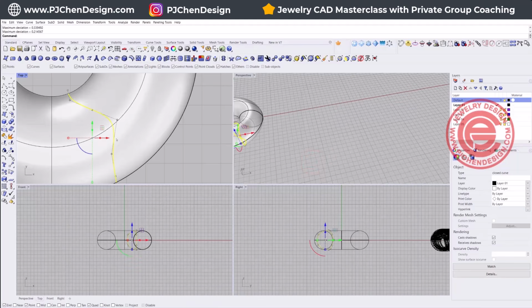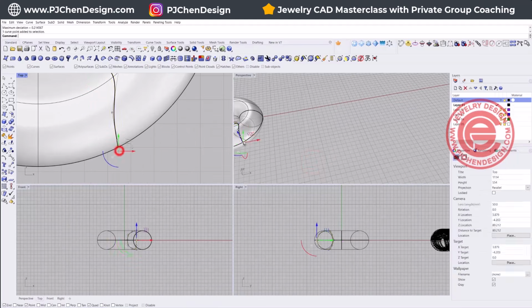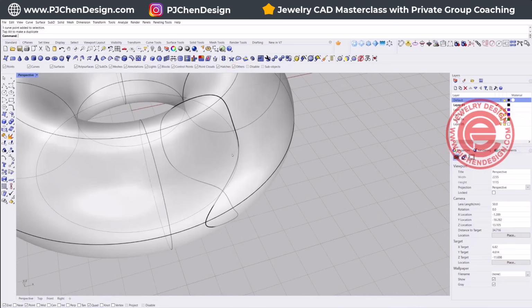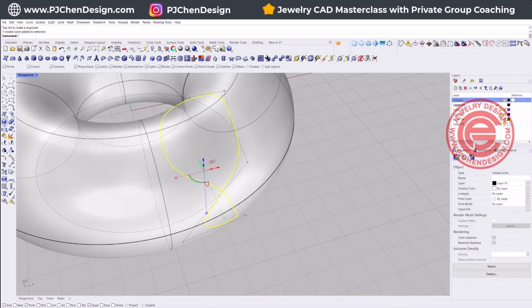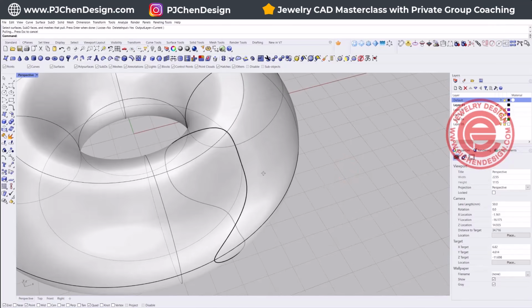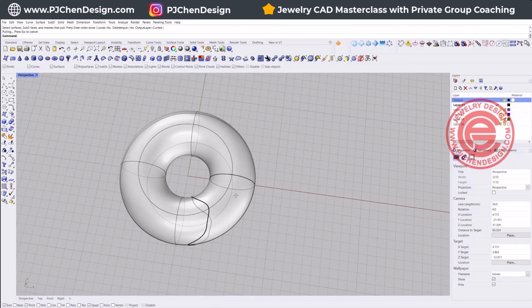And of course, it's no longer on the surface, but you could continue to edit. Let's say you feel like you want this coming down like this. If you see on my surface, you're going to see some of the lines inside of the surface and some of the lines outside, right? To make them back to the surface, in this case, we can use Pull. And I have a video talking about the difference between Pull and Project. I will have it on the top right corner for you to see if you're interested. Right, so you can continue to edit this.